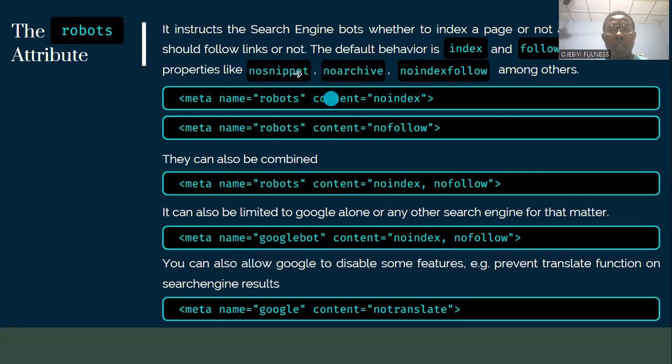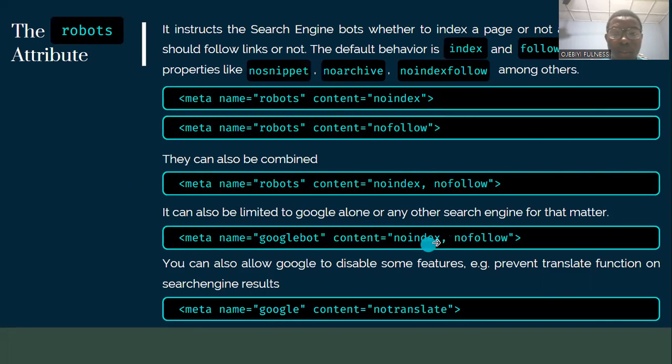So this will tell search engines not to include a page in the search results and not to follow links on the page. They can also be combined.